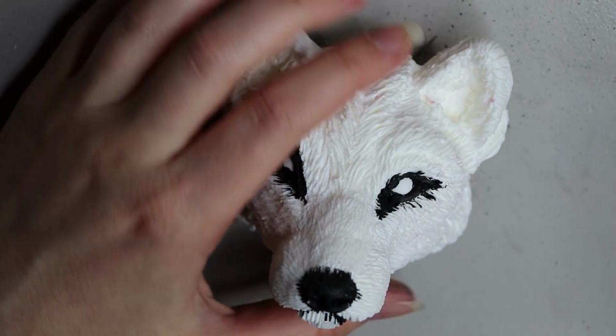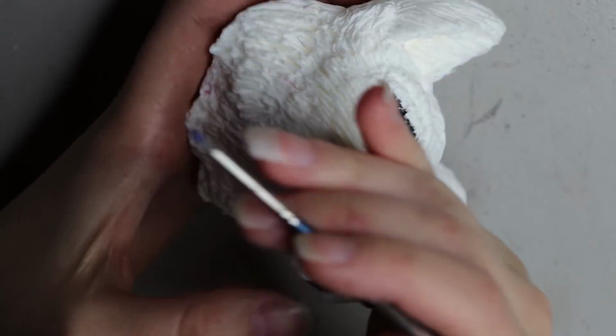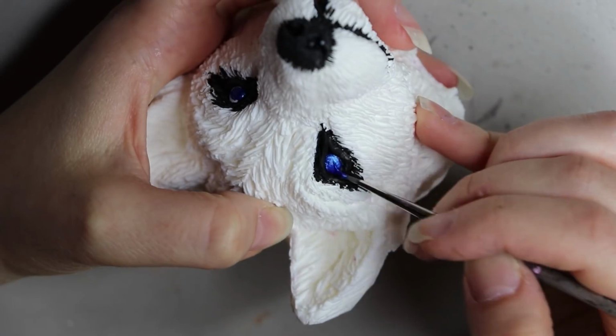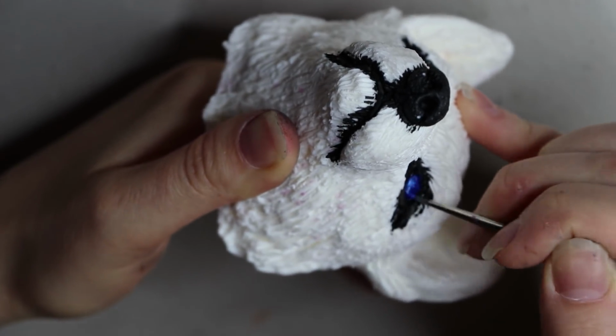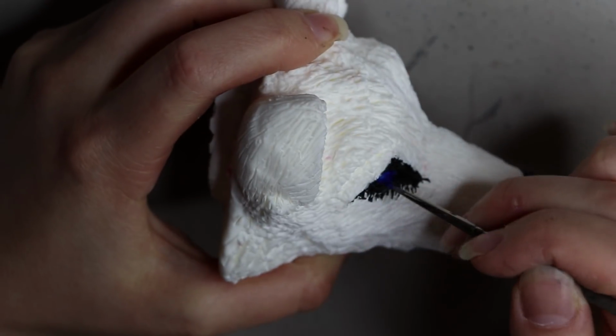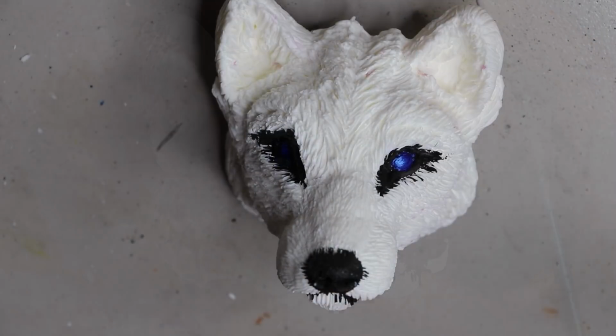Alright, so I'm going to be painting the irises a nice metallic blue colour, and I'm using Lumiere paint by Jacquard in a metallic blue. This is really great quality paint, highly recommend again, and this particular blue one has great coverage.